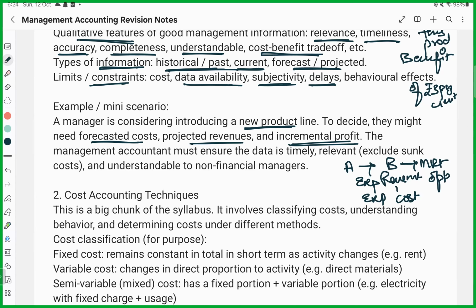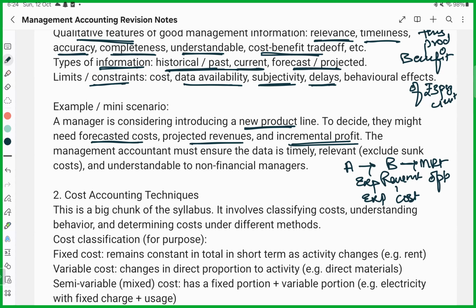When I say variable cost, it means only the production, the raw material, or the labor cost will be involved. But when I say fixed cost, does the company need to invest in machines for manufacturing the product? Or does the company need to set up an extra factory for manufacturing the product? These are the hidden actual fixed costs that are involved if we are starting up with a new product line.